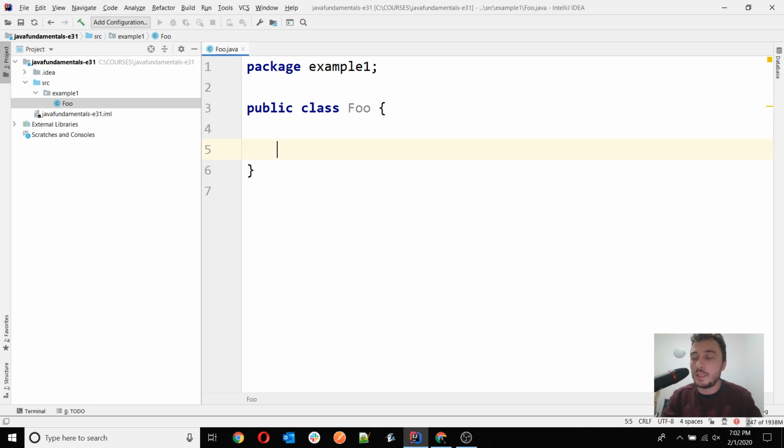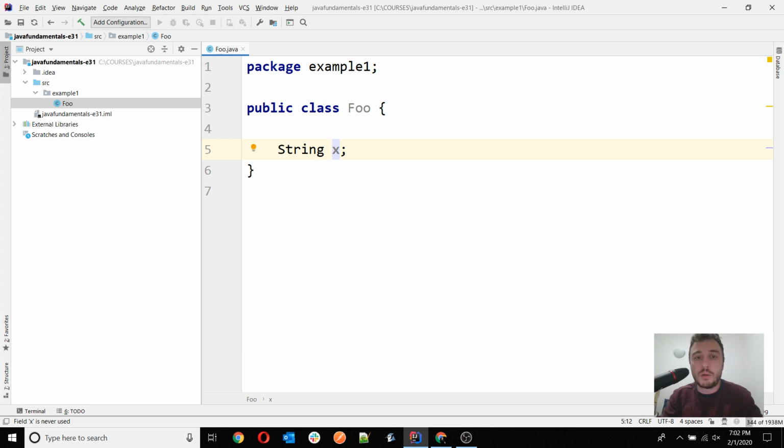Let's keep it easy and take it step by step. I will start with the instance case, which is very often encountered when developing classes and functionality using generic types. So let's say in my case I only need an attribute. I need to define an attribute x, and I know in some cases this might be an integer, in other cases a double, in other cases a string. So how can I deal with this situation where I don't know what the type of my attribute will be until the moment I create the instance?